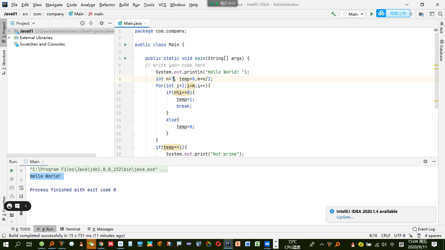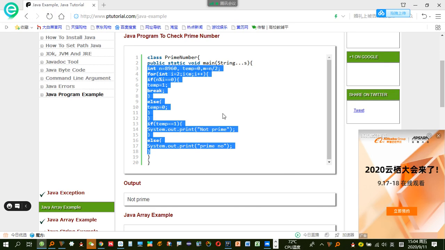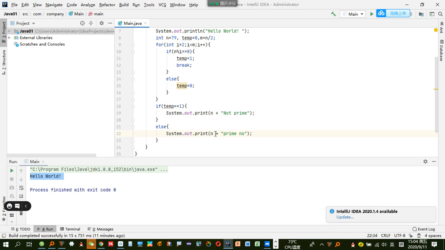So that is 79, and temp and m, and then if it is not a prime number, we will print that n is not a prime number, or n is a prime number.